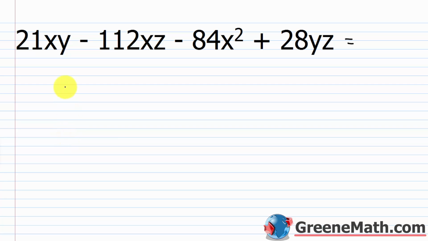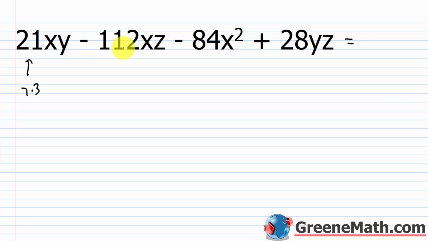Variable y's, no, right? You have an x, an x, an x, no x. You have a y, no y. You don't have a z here, so nothing's going to be common there. So let's start with 21. 21 is 7 times 3. So is anything divisible by 3? Is anything divisible by 7?